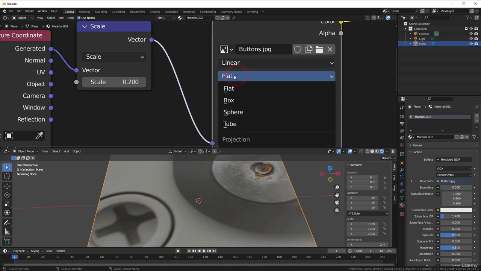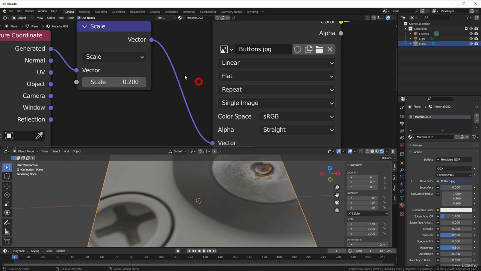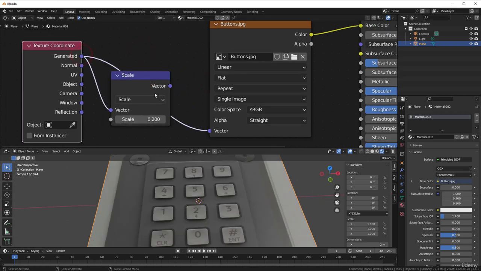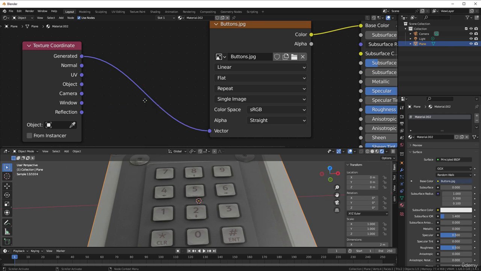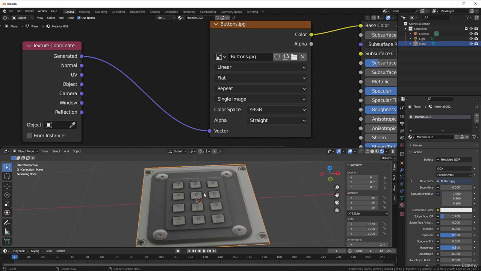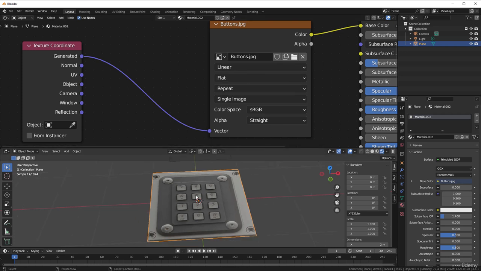Then we have this flat, box, sphere and tube, and that is without using the UV but the generated. So if you use the generated here, then with flat you have just a flat presentation of the image here. But if we now try to create different shapes and use this texture on those shapes, you will see what happens.